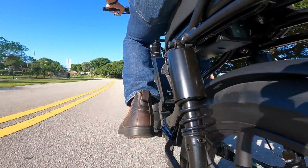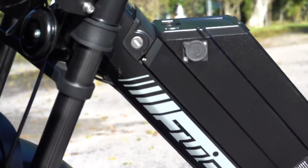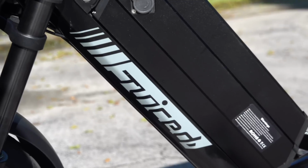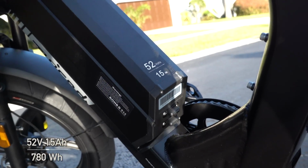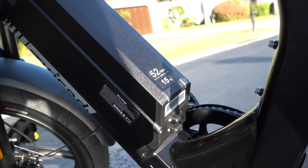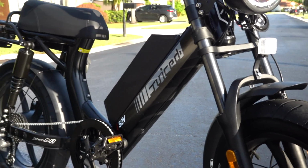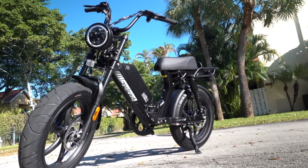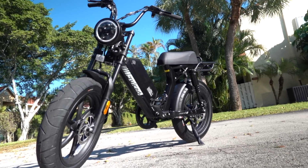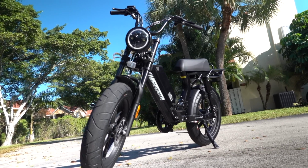The downside is that it actually drains the battery faster because it's pulling more power out of it, but Juiced was prepared for that by bumping the battery capacity up by around 15%. The new 15 amp hour battery has 780 watt hours of capacity, which is on the larger end of batteries in the e-bike industry today, though it still doesn't match the Hyper Scorpion's 1 kilowatt hour battery. But again, this is the middle of the road model that was designed to offer improved performance, even if it doesn't reach all the way to true Hyper Scorpion levels.